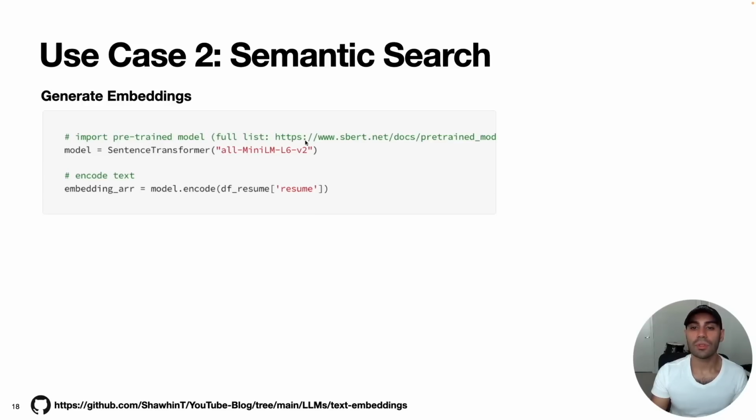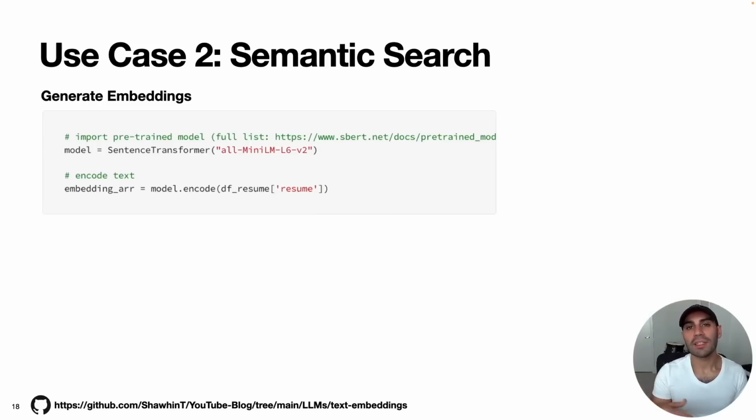And so there are several embedding models to choose from in the sentence transformers library. Here I use this one, all-MiniLM-L6-v2, which was specifically designed to do this semantic search task. If you're trying to do text classification or some other NLP task, I would check out their pre-trained models in their library and try to tailor the model for your specific use case.